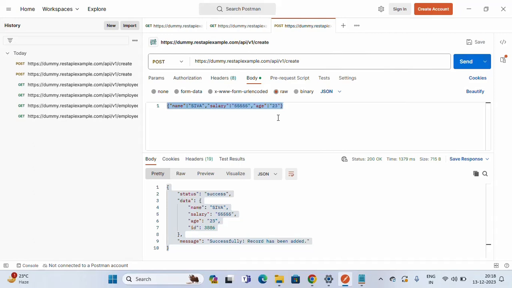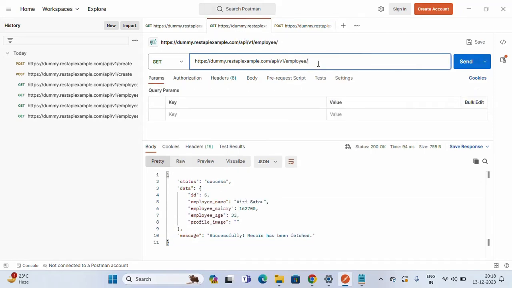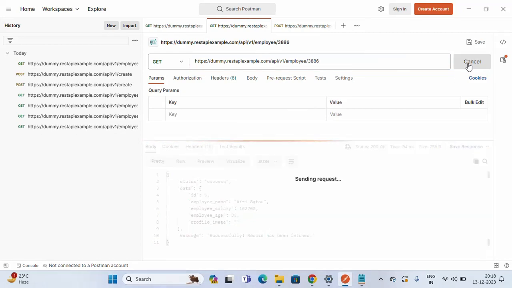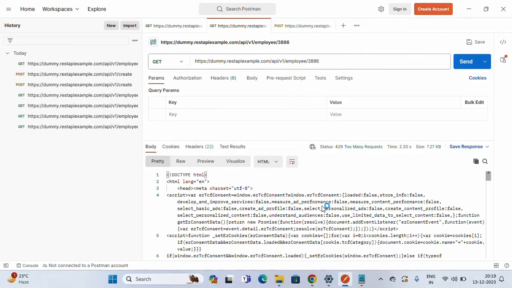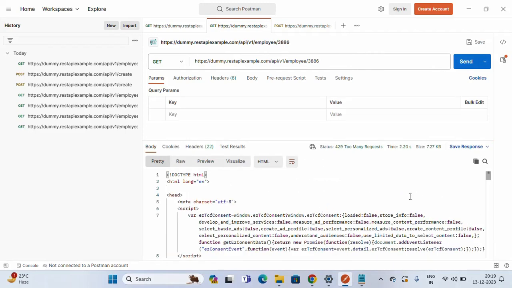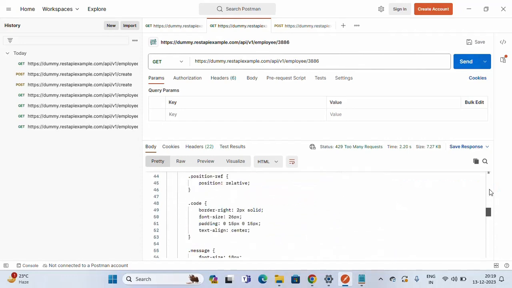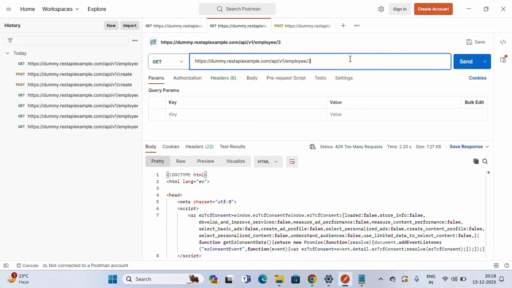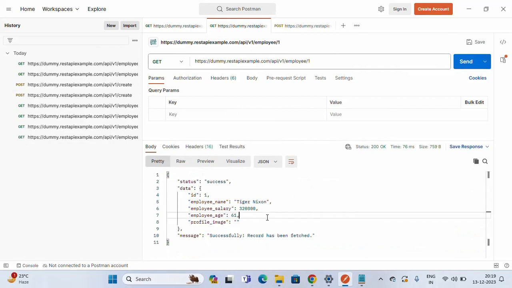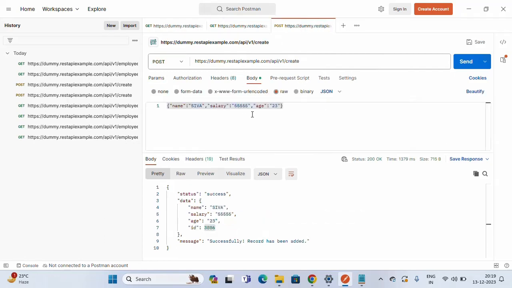Okay, now we'll check whether this record is saved or not. So what is the ID? 3A886, right? Now I am passing this one and I am going to hit the send button. Okay, maybe it won't work for the new records. These are free APIs, sir, so we cannot expect this to work 100%. In later videos I will create some APIs and show you. So this is the request body we are passing to the save API.